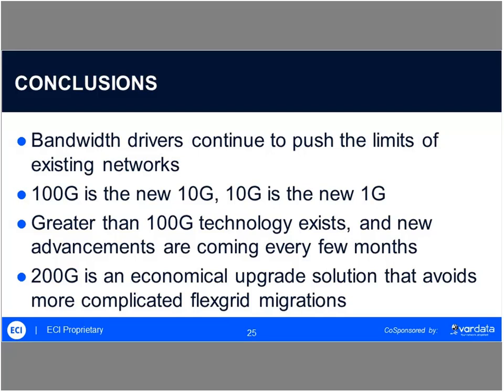But as you're planning for it, always remember 200 gig is a great upgrade solution. If you've been looking at your network and saying it's starting to creak a little bit around the edges, starting to burst a little bit at the seams, I can't think of any other analogies, but you know what I'm talking about here. It's starting to get a little bit packed. 200 gig is a great way to upgrade without having to make that leap to the next generation.